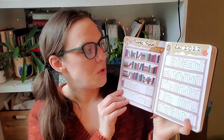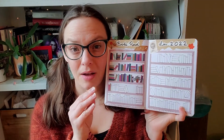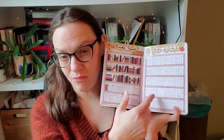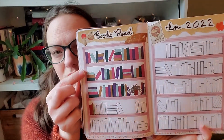My goal for 2022 is to read 222 books in 2022. If I can, I'll read a book a day. So 365 would be really exceeding that goal, but 222 is what I'm going for. So I had to do 4 of these bookshelves to accomplish getting 365 on there, and I wanted to give myself room to exceed. But I have colored in everything through last week of what I read. I haven't colored anything that I've read like Friday or today. I do think I have like 3 more books to color in right here. But this is all of the books I've read so far this year colored in.